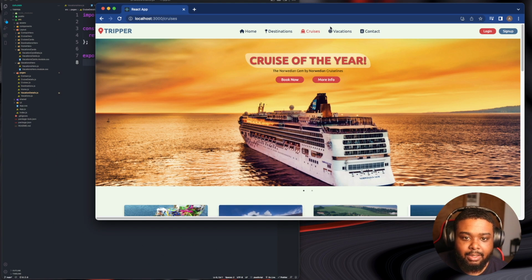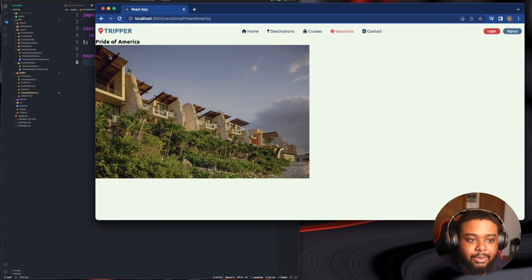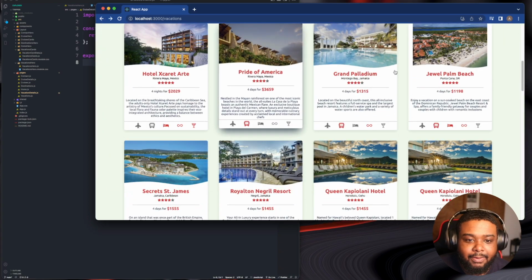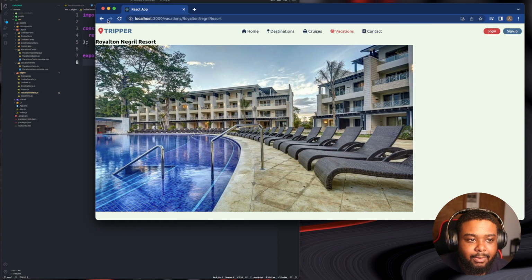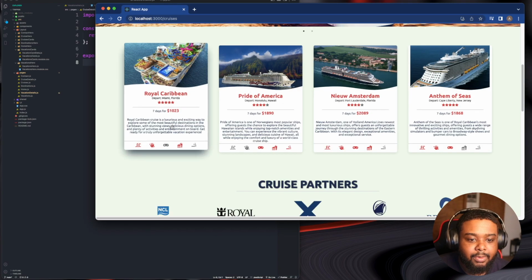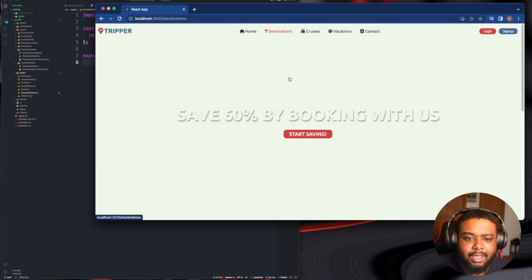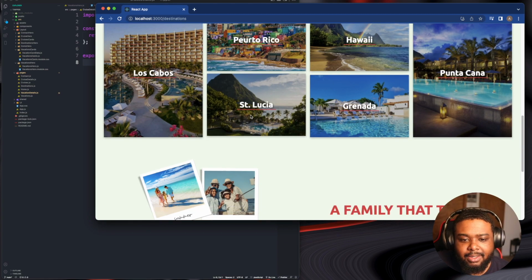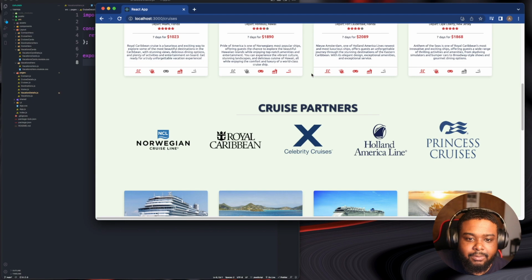But yeah, last night I added the URL params, which I might finish before I start the animations actually, because I did it for the vacation. So whenever I click this, it goes to that specific vacation. Click on this one, it goes to that one. I haven't done it for cruise yet, so I think I might go ahead and finish it up for cruise right quick before I start those animations, because I'm just going to animate this page and I might add some animations to this page. I got about an hour, so see how far I can get.